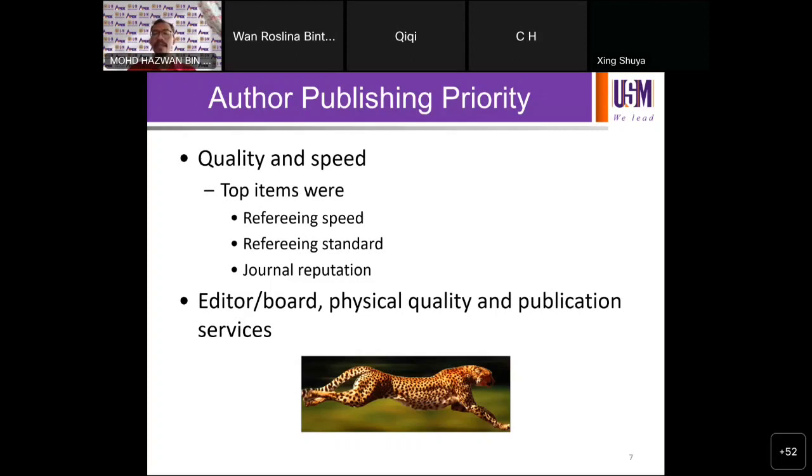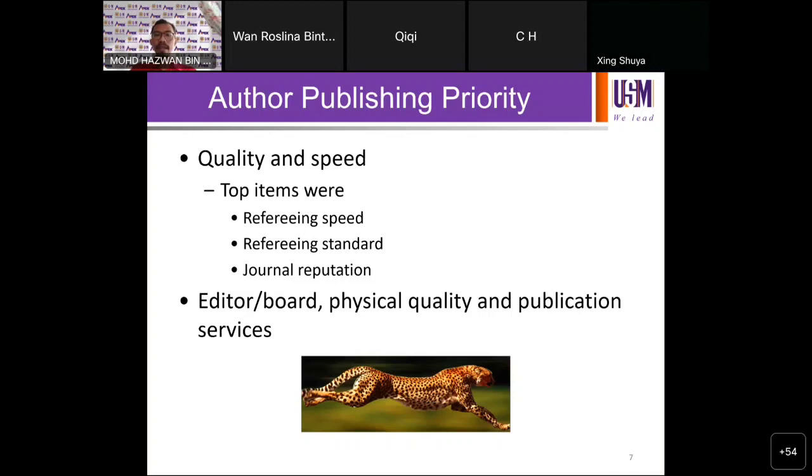Because if, let's say, a journal only has 1 or 2 volumes per year, then you know that the speed of publication will be very slow, because there will be lots of pending articles waiting to be published in press or whatsoever. So it is best if you can find journals that have more than 10, or around 12 or more, issue or volume numbers per year. It means that the speed of reviewing or refereeing will be faster as well.